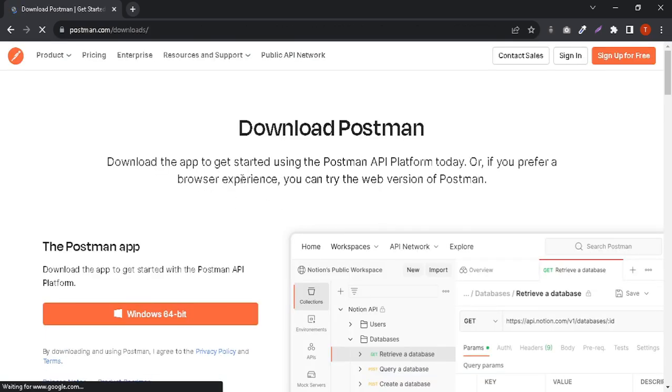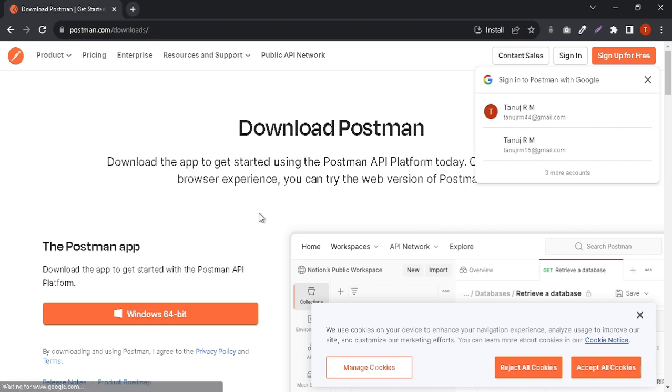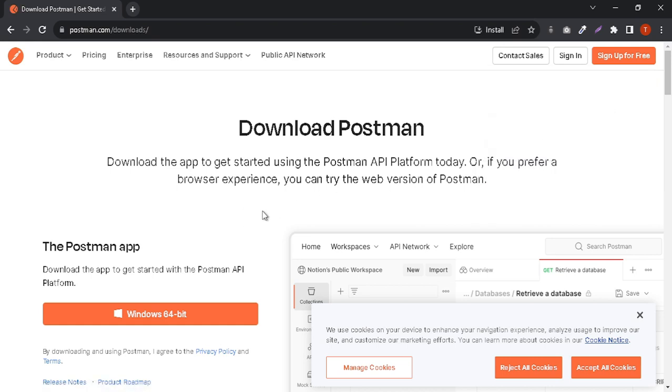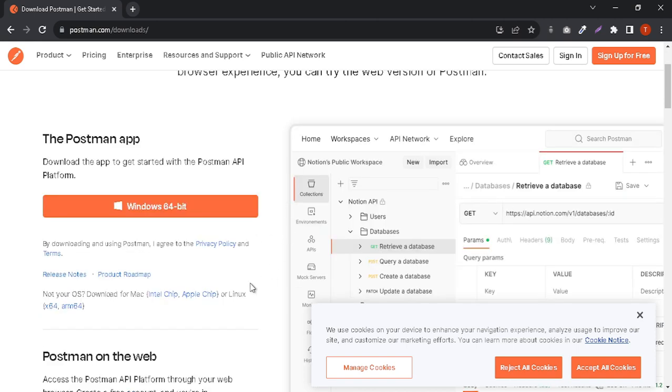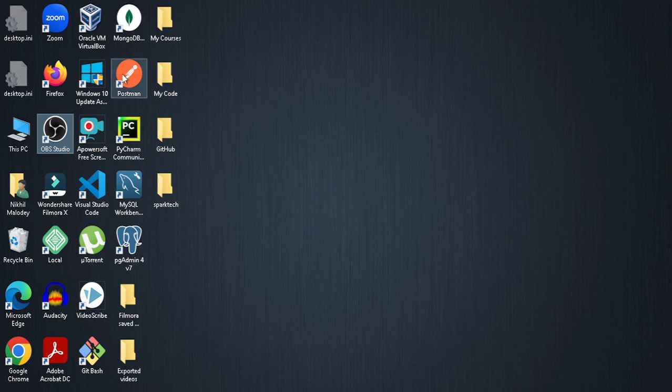This is open source software where you can test any API of whichever you're building. I already have this installed, so I'm not going to download. You can download whichever operating system you have. This is the app which, after you download it, looks something like this.